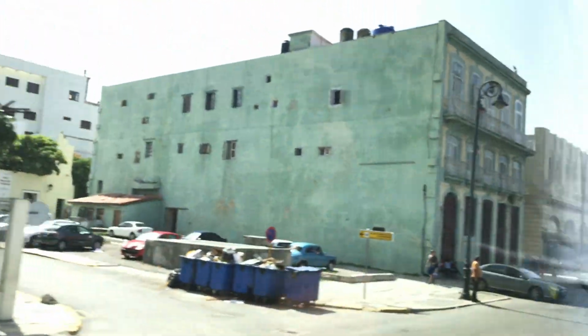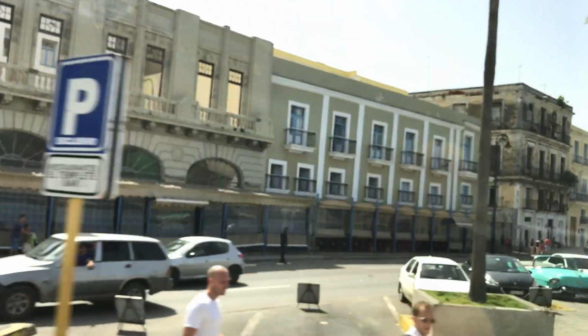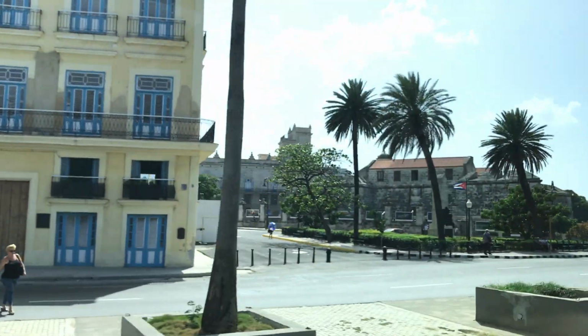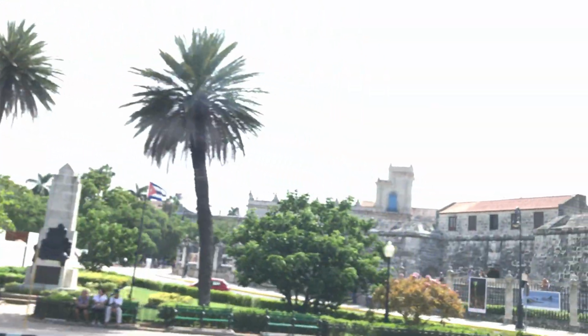And that's why they started to build fortresses like this one that we are going to see right now on the left hand side, on your left. We're going to see a fort. Now when we turn, we're going to see a fort that was built in 1558, so it's nearly 500 years old. This one here, the Royal Force Castle, Castillo de la Real Fuerza. The construction started December the 1st, 1558, and finished 19 years later in 1577.